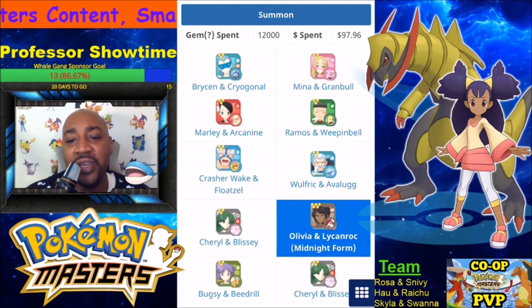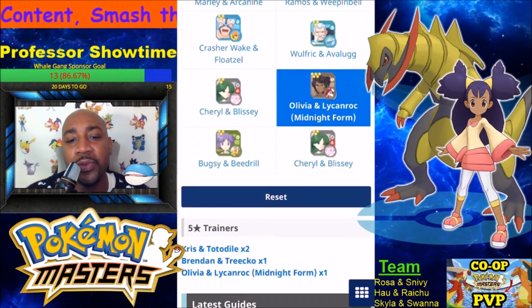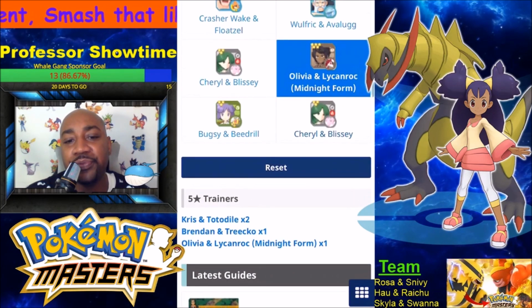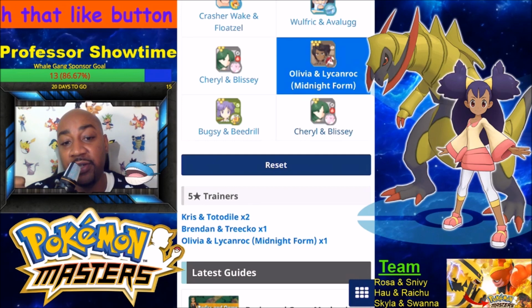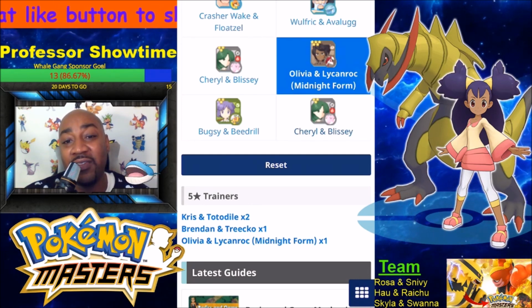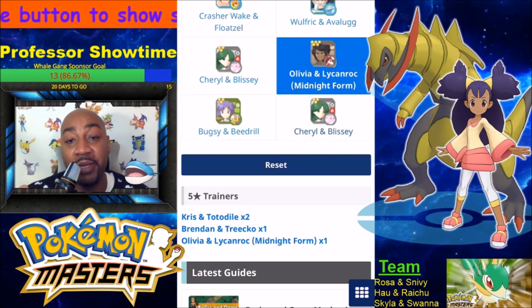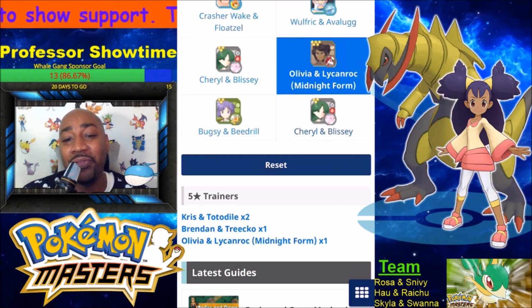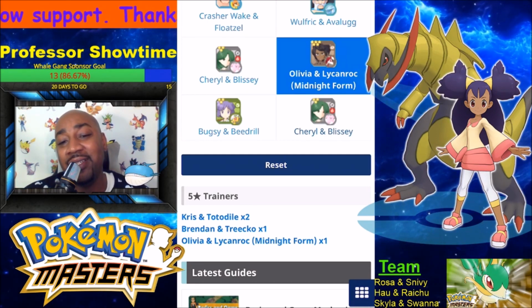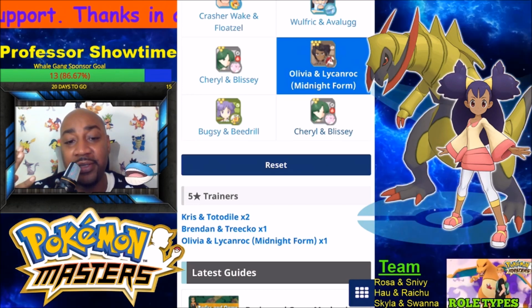So we got the Olivia and Lycanroc, but let's scroll down. We've got Crimson Totodile. We have 2 of those. We have a Brandon and Trico, and we have an Olivia and Lycanroc. So this is the point where most people would say, okay, that's it, I'm done. So is it worth it? We have 3 trainers. We have 3 sync pairs.